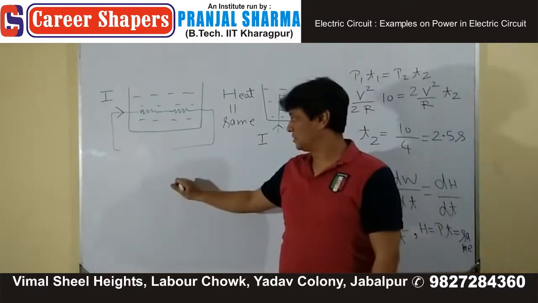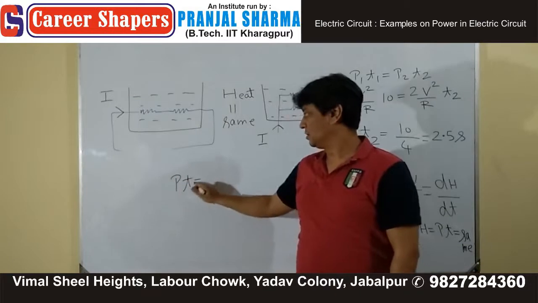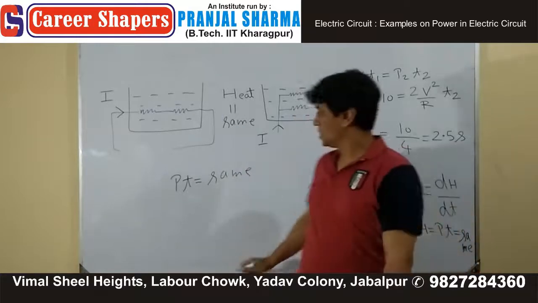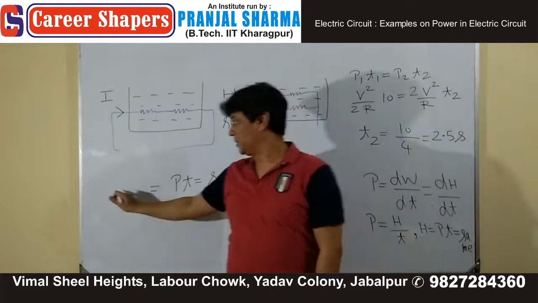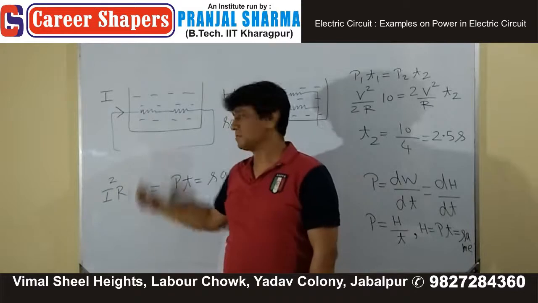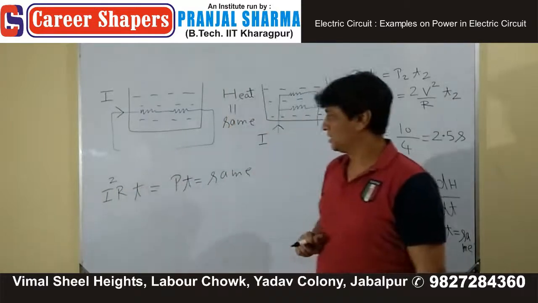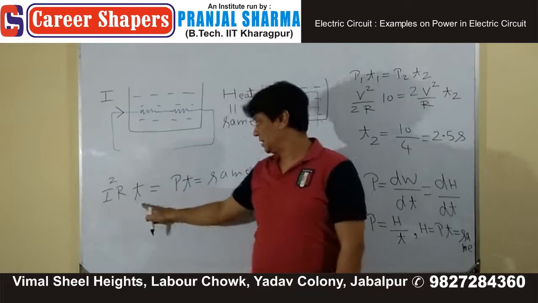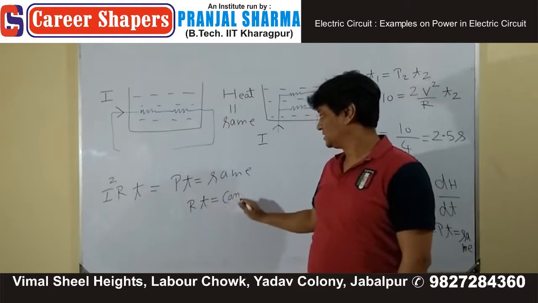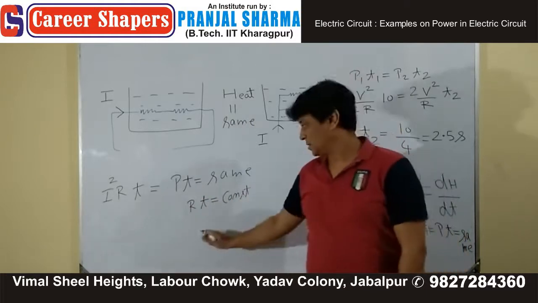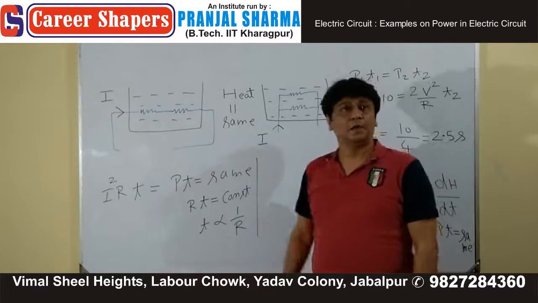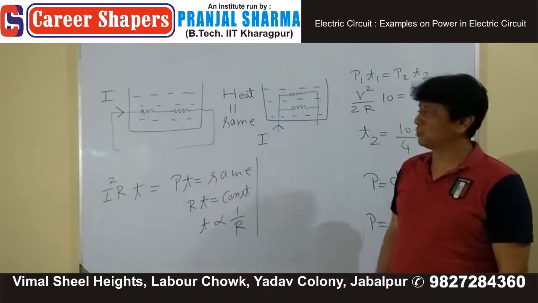If it gives you same current, what is P into T? P into T is always same. What is P? This time I will be using I square R because current is given same. I is same, so RT, that means you're saying that the product of R and T is constant. That means T is inversely proportional to R. For this setup, T is inversely proportional to R.